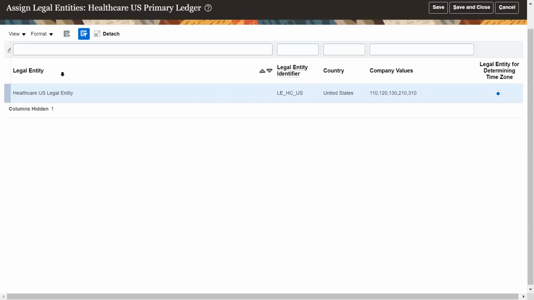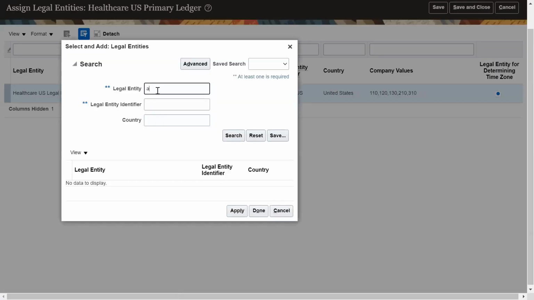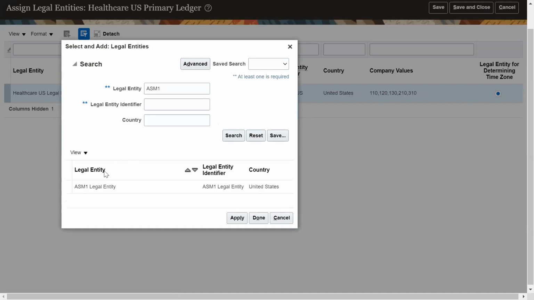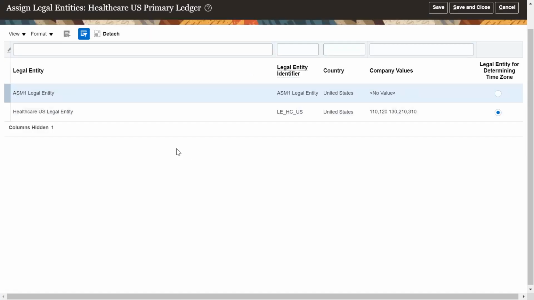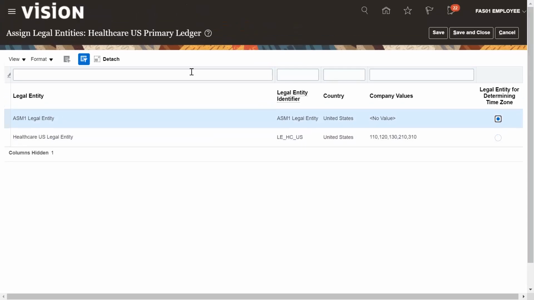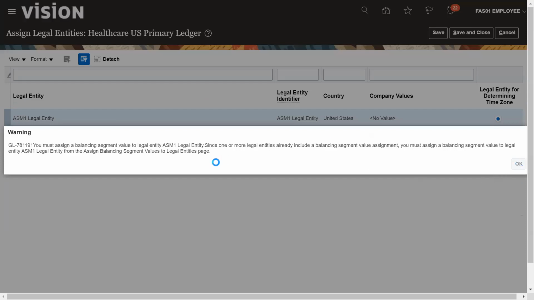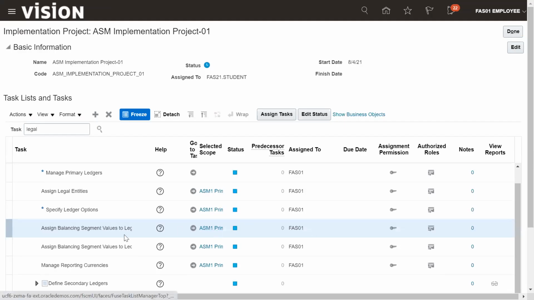Select the legal entity and apply. Done. Save and close.